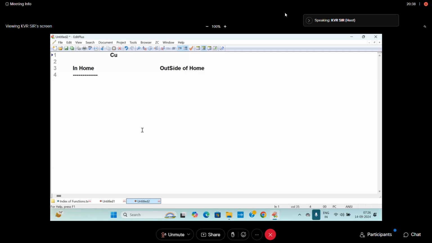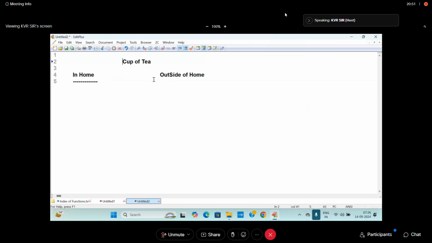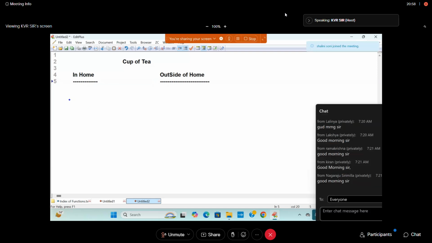The scenario is a cup of tea at home, and a cup of tea when you are outside of the home. When you are inside the home, you will take the cup of tea in the cup which is already there in your home, right?